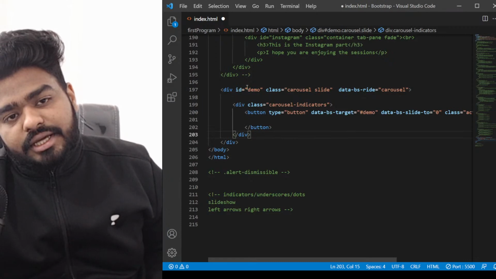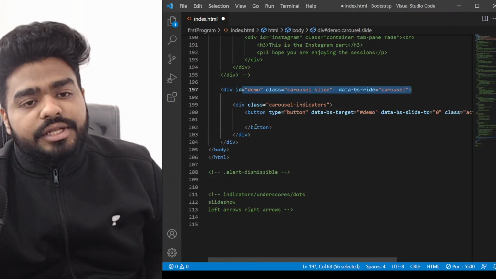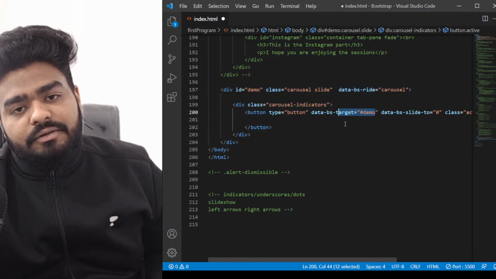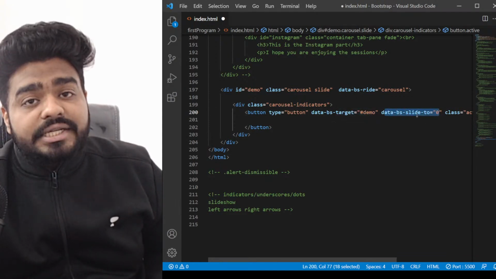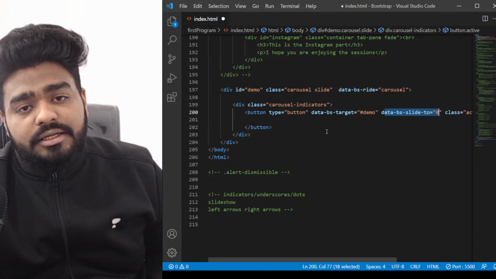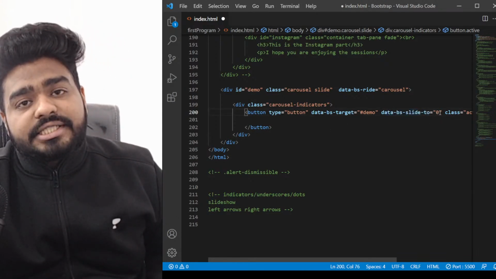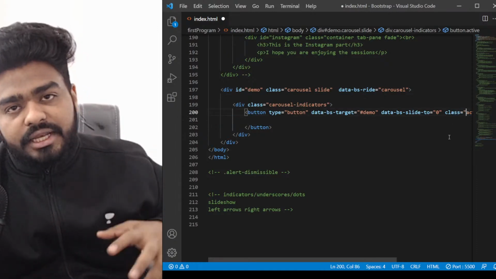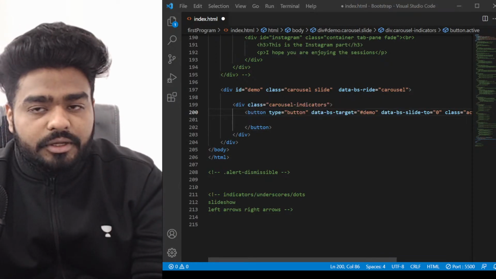So it's basically the carousel which will be presented here. If a particular person is clicking on this button, it will go to that demo. It will check what image is there and then it will bring back that image. Slide 2 is 0. That means it's the first image. So even if the user is clicking this button, the user will always get the first image, the 0th image. Okay, class is active. That means in the beginning when the page is loaded, the first image will be this one. That's the meaning of this.